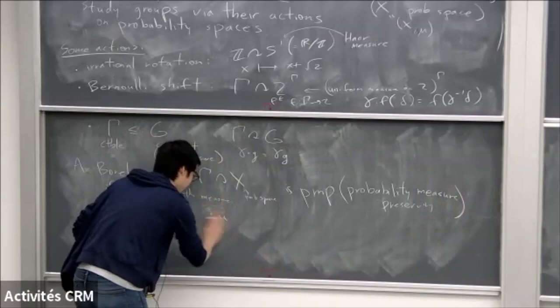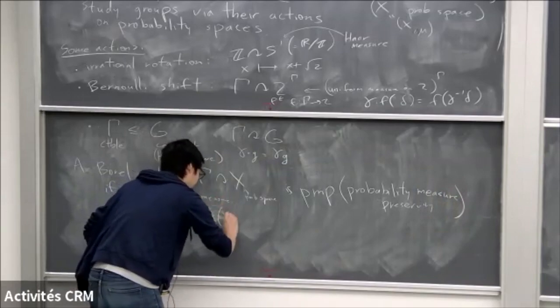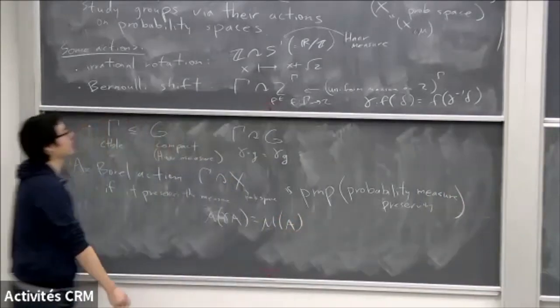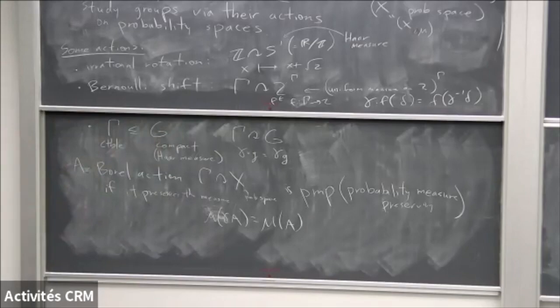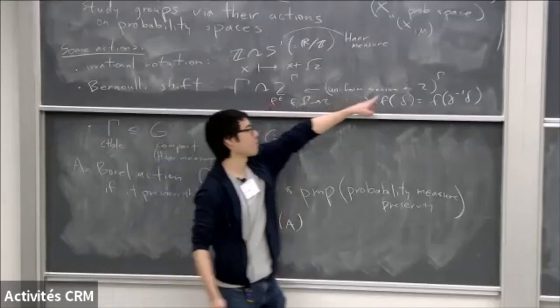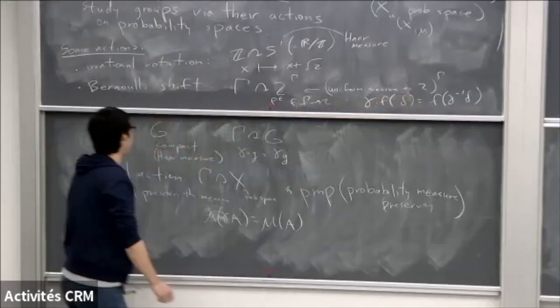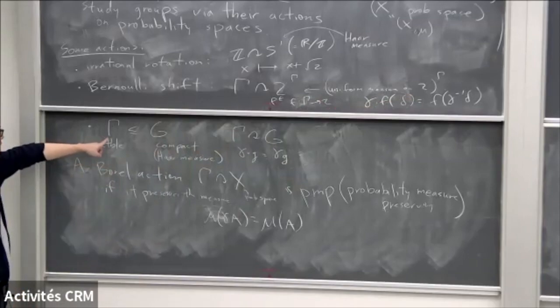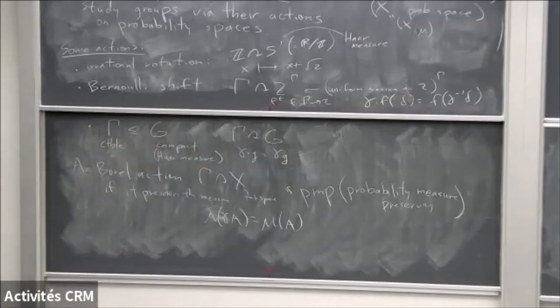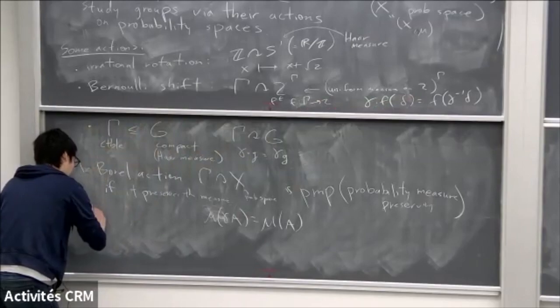So if you take the measure of a set shifted by gamma, it's just the same as the measure of the set. If you take a subset of S1 and you rotate it, it's not going to change the measure. And for the shift, it's not going to change the measure because you're just shifting the coordinates, and I took the same measure on each 2. That is also not going to change because our measure is unique, I guess. Okay, so all the above are PMP.